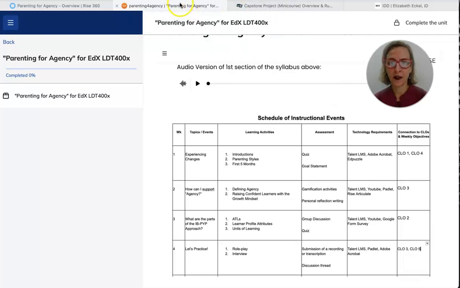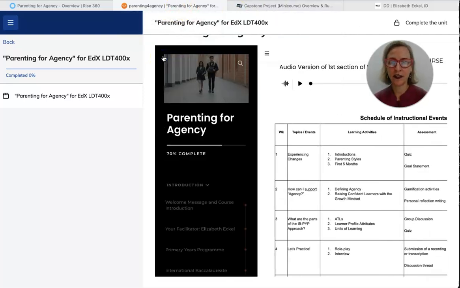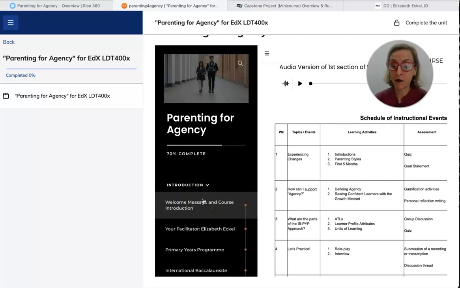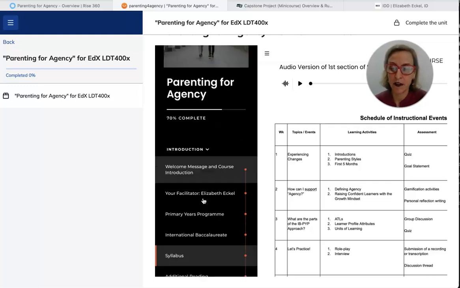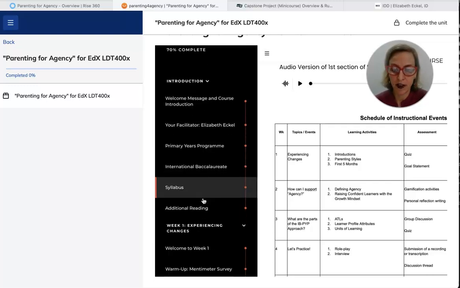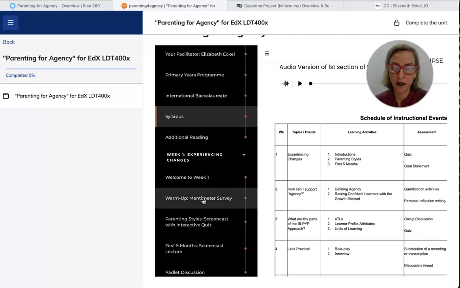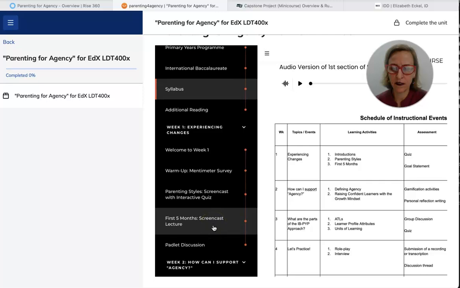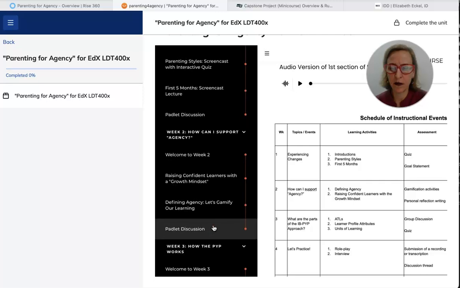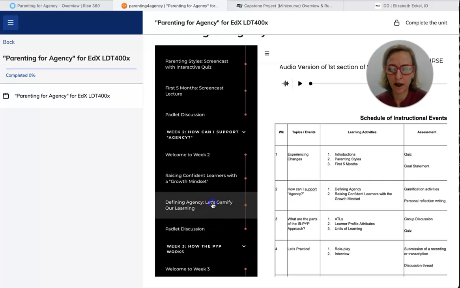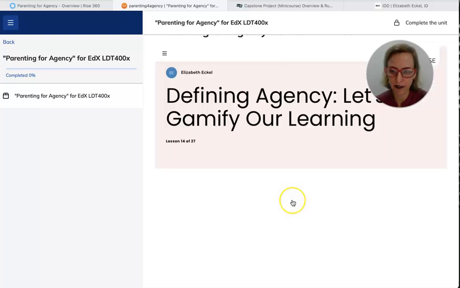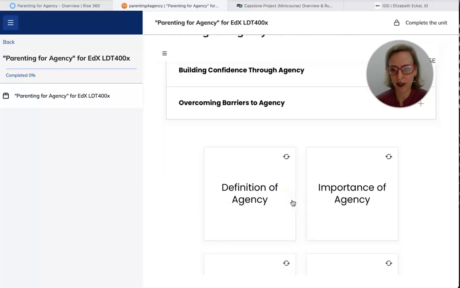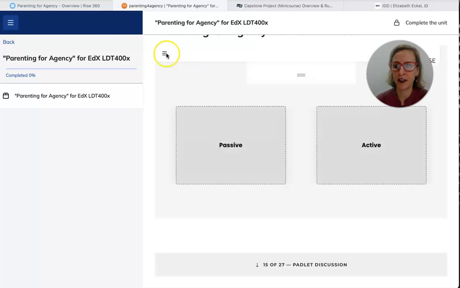In addition to that, we need to look to see if the levels of the Bloom's taxonomy are addressed. Well, yes. One way is that we have a gamified version, which is mostly factual. So that would be at the bottom end of the Bloom's taxonomy.